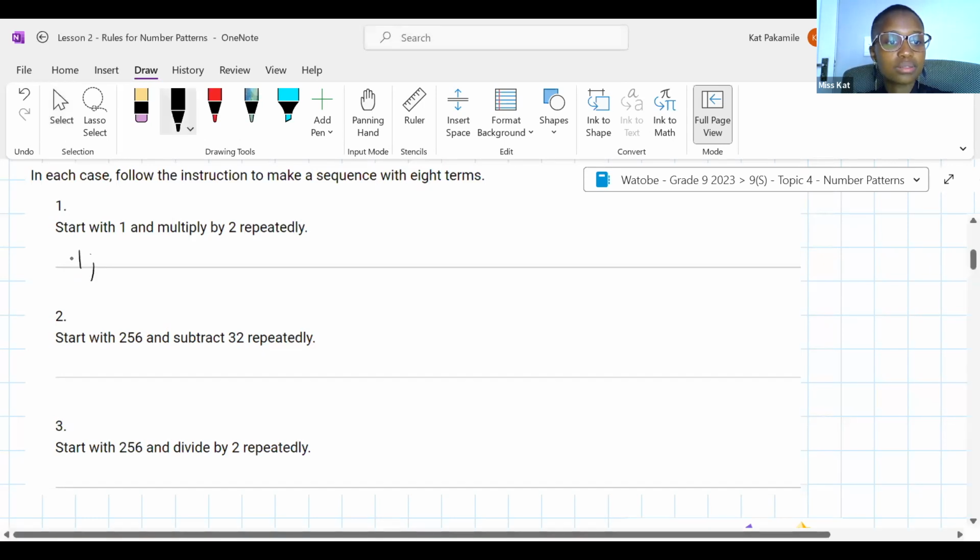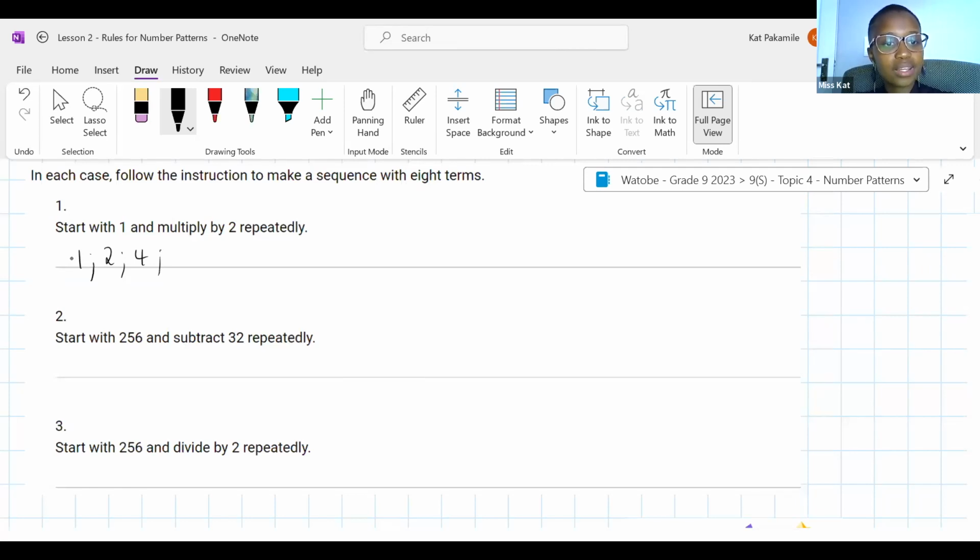And then? And then it's just 2, ma'am. 2. And then it's 3, ma'am. We are multiplying by 2. Oh, sorry, ma'am. That's 4. 4, thank you. And then? It's 8, ma'am. 8. And then it's 10, ma'am. Multiply, don't add. Sorry, ma'am. Okay, it's 16.